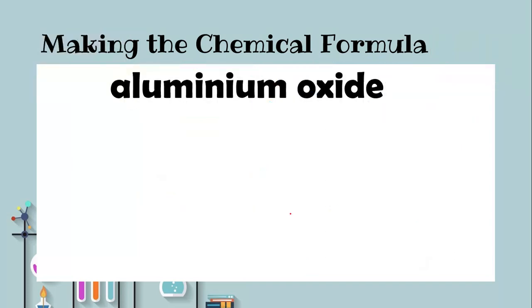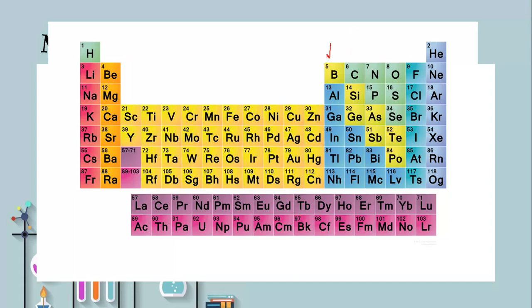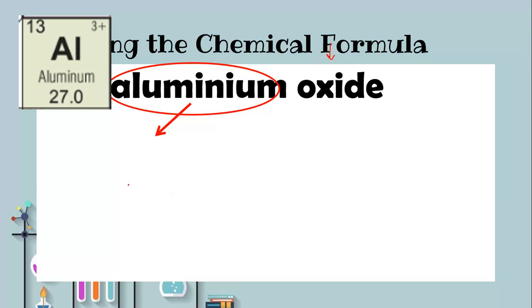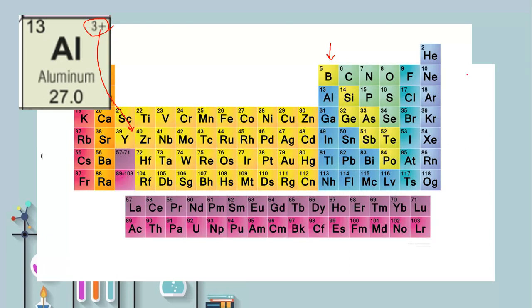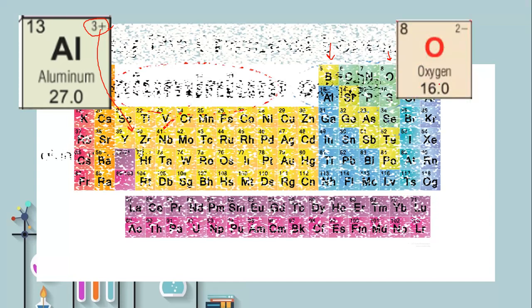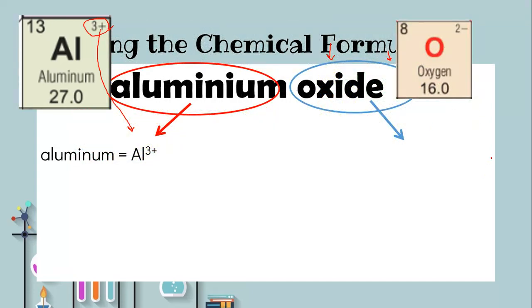Next example, aluminium oxide. Aluminium, find her on the periodic table. Whoa, it is crazy. All over here in group 13. So group 13, here's my aluminium. Here's my charge. It means it's lost 3 electrons. Oxide, what's oxide? Look on the periodic table. I find it in group 16. Here it is. Pull it out. Oxide is oxygen. And I write this charge along with that. So I'm now going to draw my little ion bubbles right here.